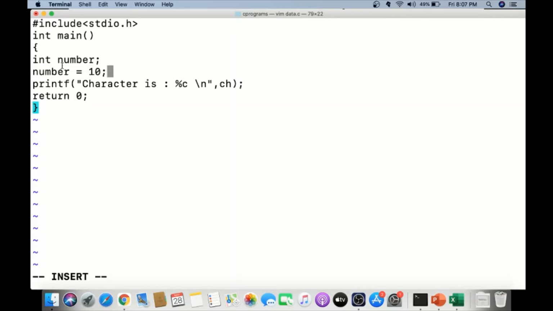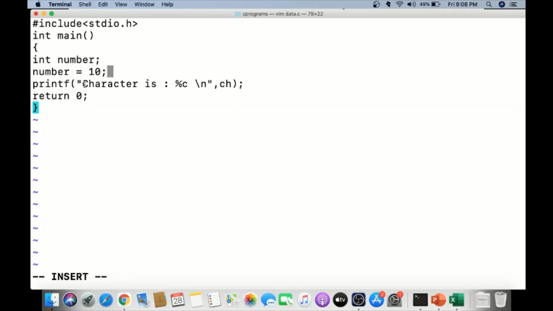So I am declaring or defining this number as integer type. In this compiler, 4 bytes will be allocated, sorry, not 2 bytes. I'll show the size later. In certain compilers it will be 2 bytes, and in certain compilers 4 bytes. Let it be anything. Here number equal to 10 is given. So 2 bytes or 4 bytes of memory will be allocated for that number in memory. Then in that 2 or 4 bytes, this value 10 will be stored.